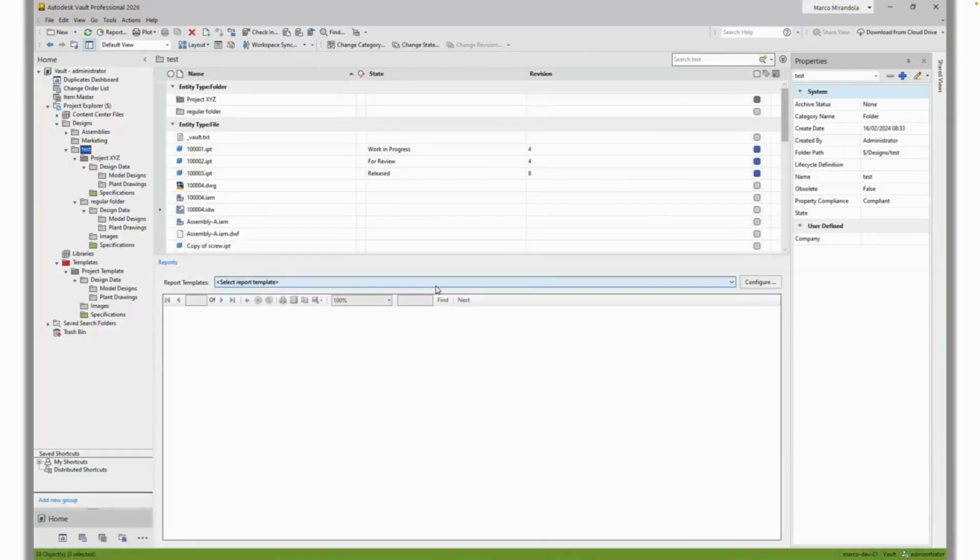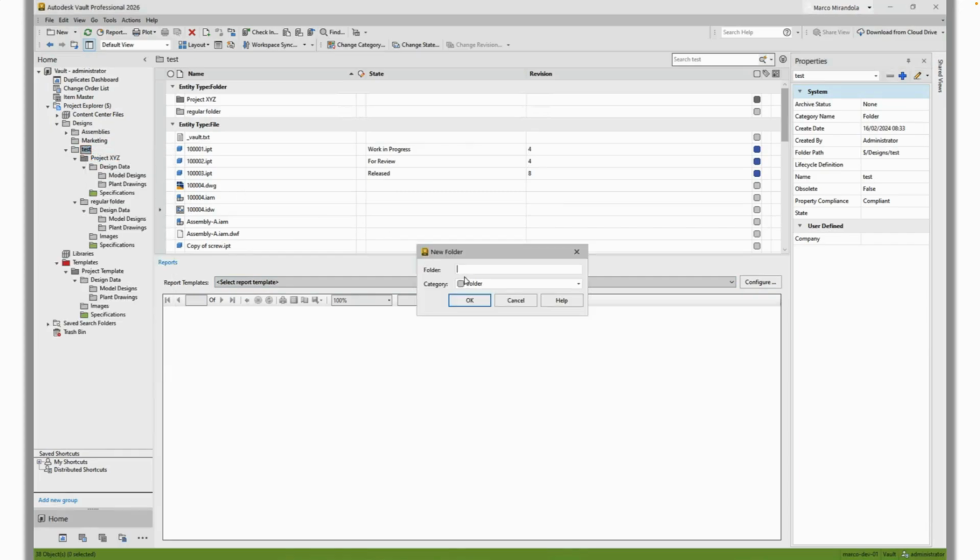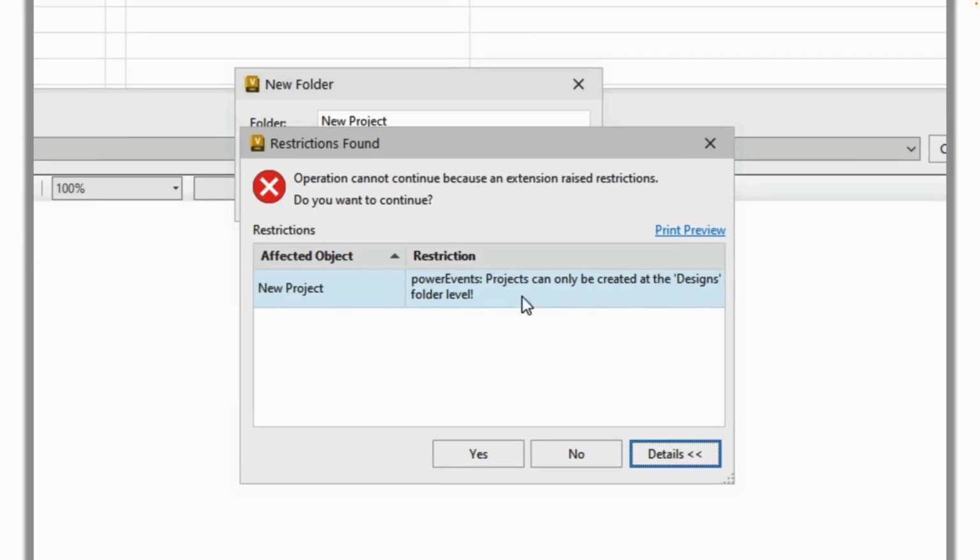There is one more thing, and that relates to rules and guardrails. So in our case, I have been able to create this project structure wherever I wanted. So I created it under the folder test. But let's make one more change. And in this case, if we're going to try to create a folder here, again, of type project, the system will give me now an error message saying, no, wait a second. You cannot create a folder wherever you want. You're only allowed to create a project folder in the top level folder structure, such as design, or any other place you want. This is, again, just an example.